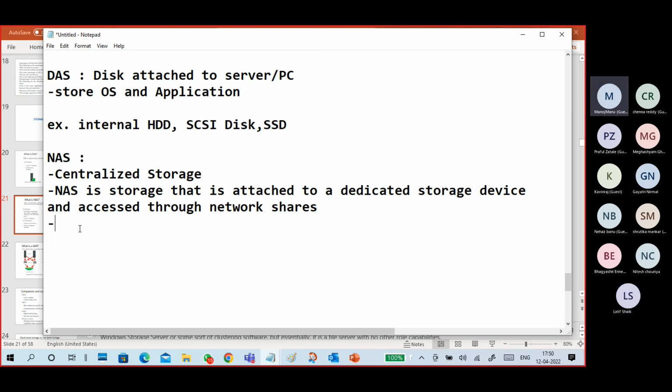We can limit using FSRM, File Server Resource Manager. Using it, we can limit the size of the folder. For example, if your disk is 2 terabytes, you can store 2 terabytes of data, but I set only 50 GB for a folder, like a quota. We can put that.